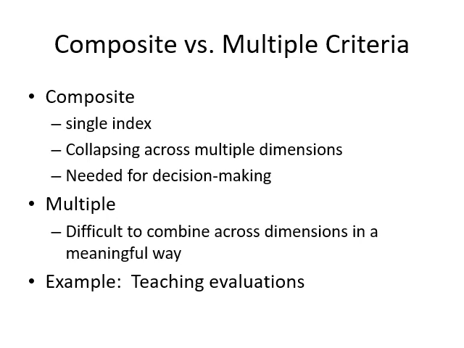We also want to decide how exactly we're measuring performance, depending again on what we're using it for. So composite performance is we're going to create a single index. We may be measuring multiple conceptual criterions with our actual criterions, but at the end of the day, we're going to collapse those into a single score. We're going to rank order people from worst performer to best performer. And this is often needed for decision making. This is needed for promotions. This is needed to identify those that might need additional training.